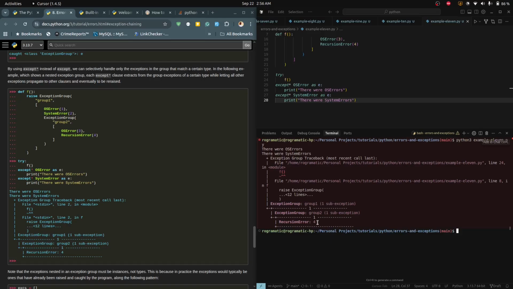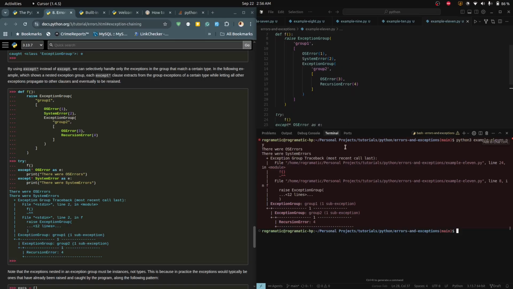But notice that the OS errors, both the one in the outer group and the inner group, OSError and OSError, have been handled by this handler, so they are no longer showing up in this re-raised error. The only error that shows up here is the recursion error that wasn't handled.